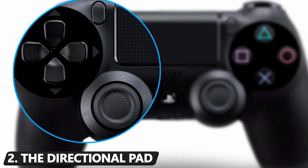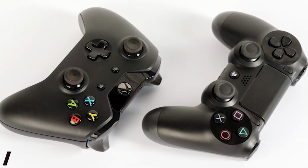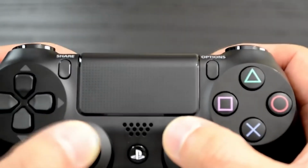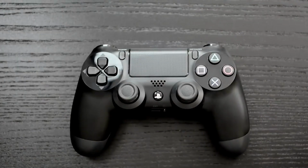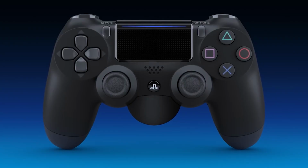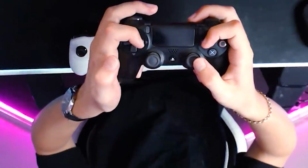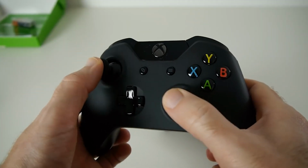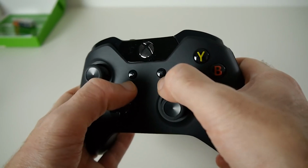2. The directional pad. One major difference between the two controllers is the directional pad. On the DualShock 4, the D-pad is one button divided into 4 separate directions. It is also larger than the previous PlayStation controller D-pad. The DualShock 4's D-pad design ensures that no matter what directional button you press, it will register the correct button input. On the Xbox One controller, the D-pad is just one button that locks the DualShock 4's separate directions.